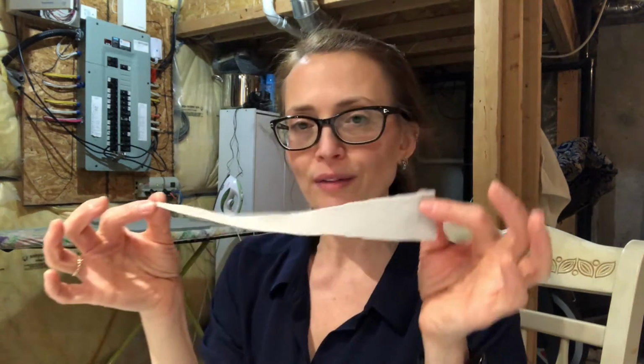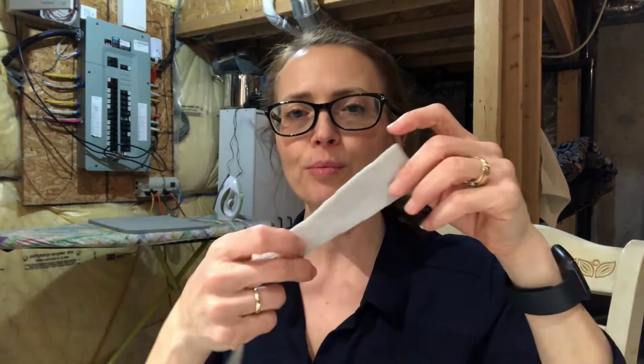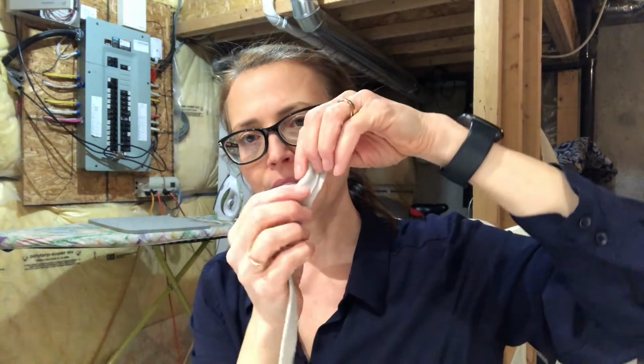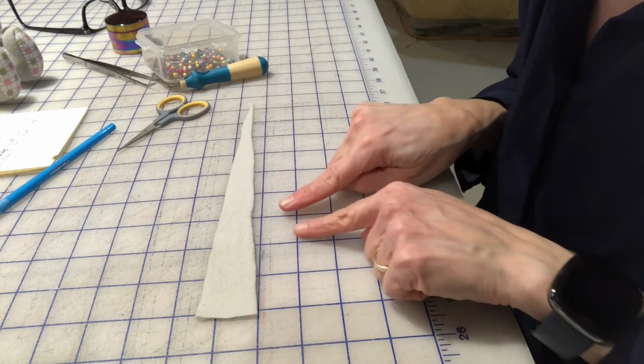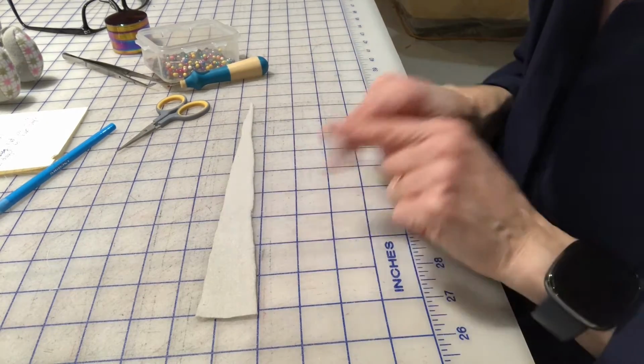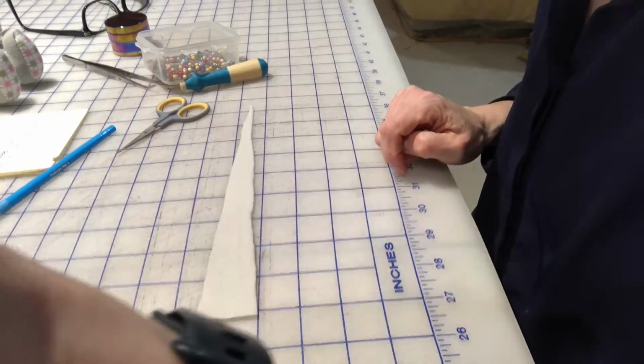And so all that you have to do with this long, incredibly long, skinny triangle is we're gonna roll it and work it down and sew it. I'm gonna show you, let's go. The directions say to take the mouse tail and roll it small and tightly across and work it down with a pin. Let's do that now.